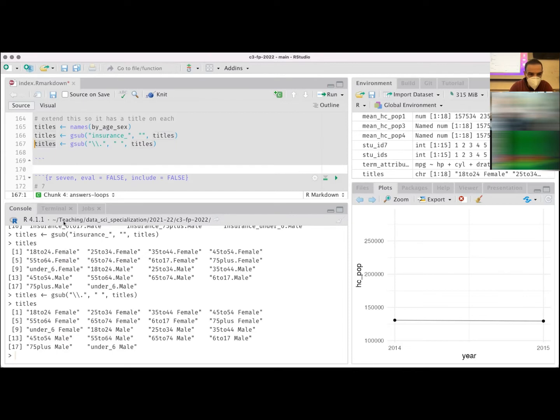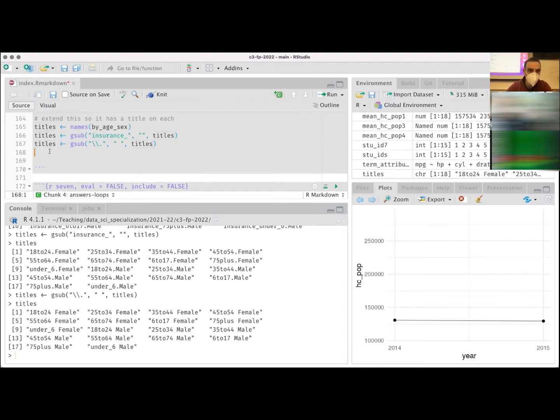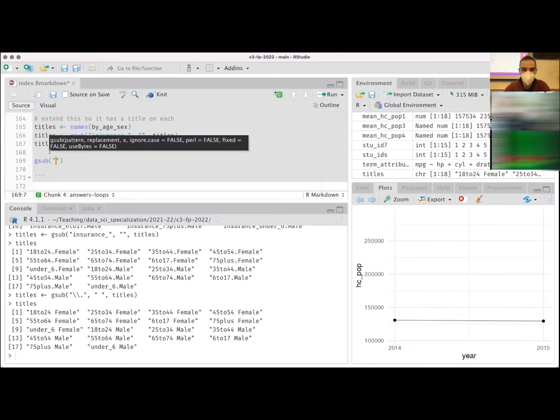Now I might try to do this where I'll say gsub, I'll see if I can find a digit 2. And I'm going to wrap that in a thing like that.